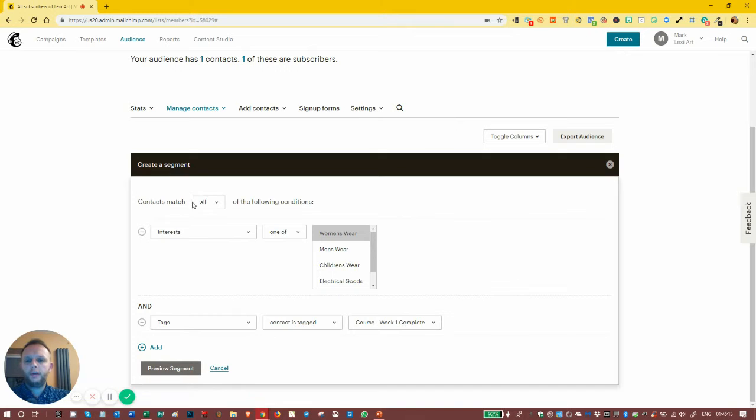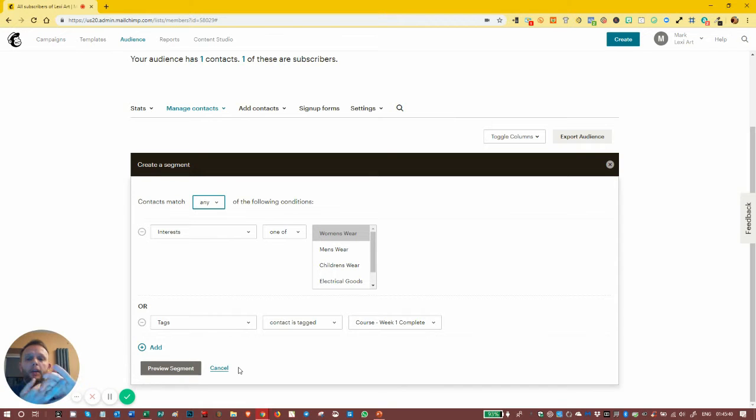Now, up here as well, we could change that from all to any. And as you can see, that changes that word from and to or. What this means is that if they are in the women's wear group or they have size 6 shoe, then it will add them to the segment. So that would add anybody who's selected women's wear group, so that would be all the women, and it would select anybody with size 6 shoe.